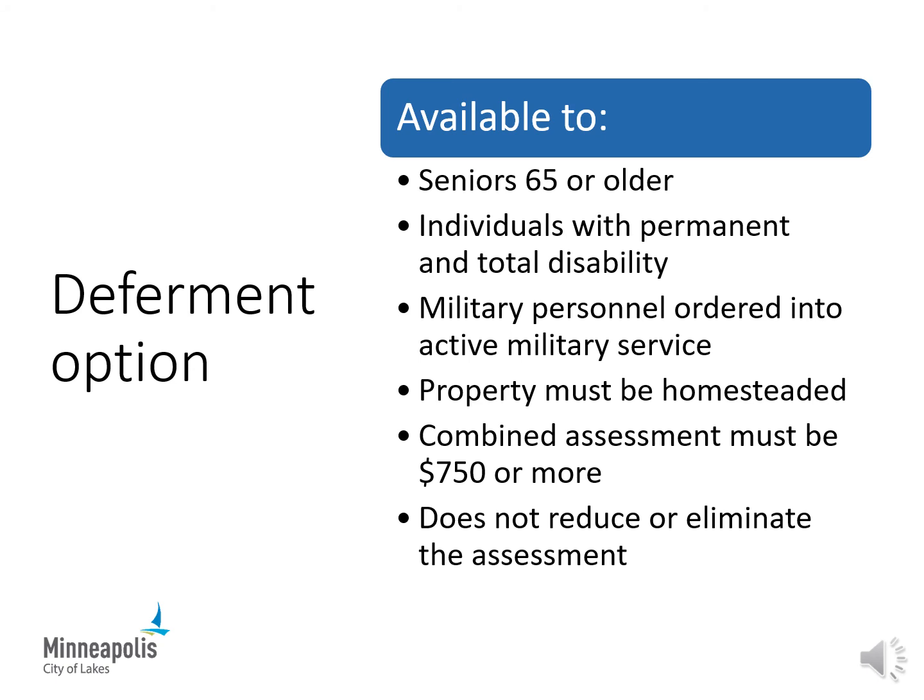There is a deferment option available for seniors 65 and older, individuals who are permanently and totally disabled, and certain military personnel. To qualify for this program, the property must be homesteaded and the assessment must be $750 or more. Please note that this only defers the payment until some point in the future. It does not reduce or eliminate the assessment. The amount is added to your property taxes and continues to accrue interest until the property is sold or changes homestead status. For more information on this program, please contact Paul Keating in the Special Assessment Office.